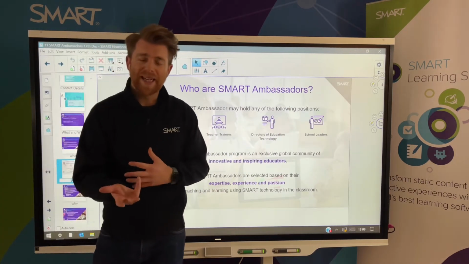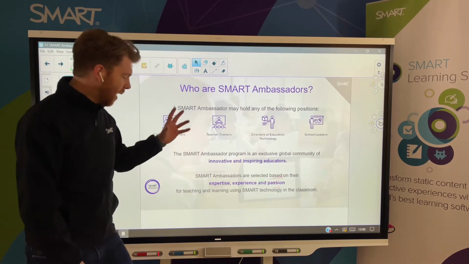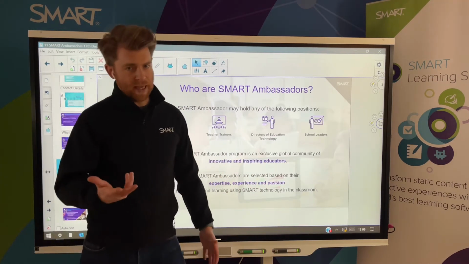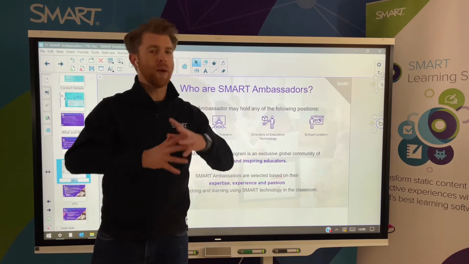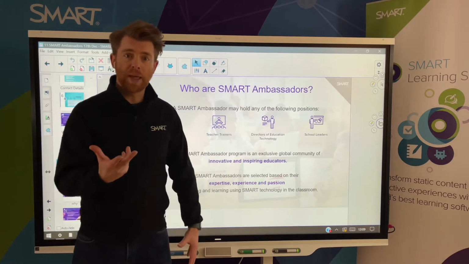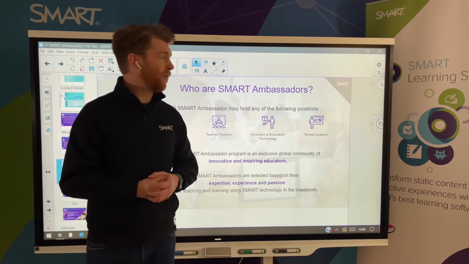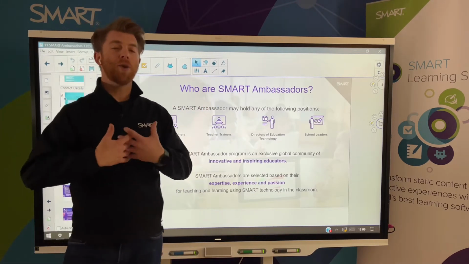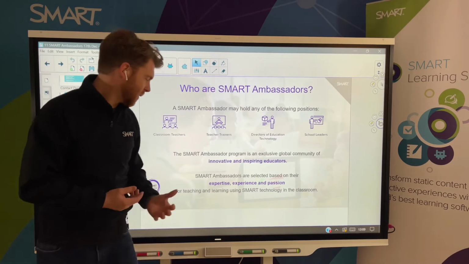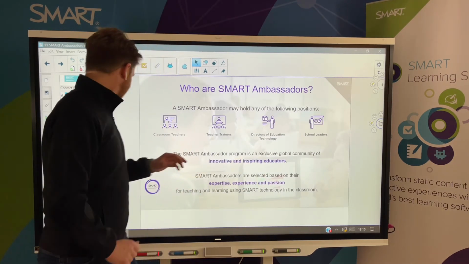So, like I said, it is application based, and the way we accept people is by looking at these three points. They have an area of expertise, whether that's within Smart, technology, education, teaching and learning, or all three. The experience using those and the passion for it as well, something that you really want to be part of. It is an ambassador role. How are you going to be an ambassador for Smart within your community, whatever size it is, for the teaching and learning of technology and within the classroom as well?